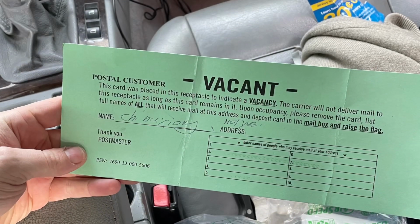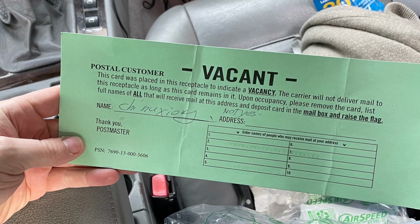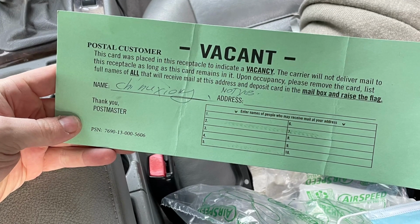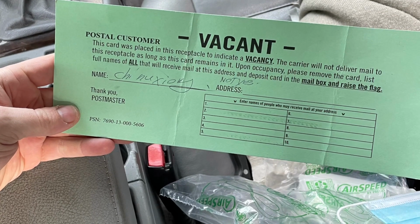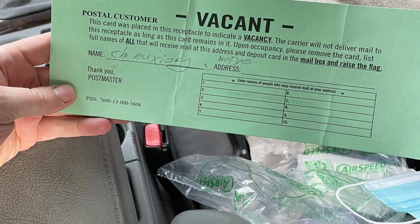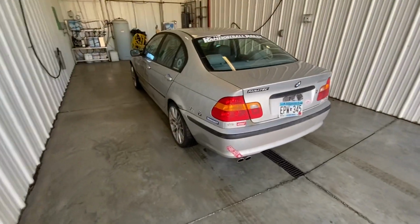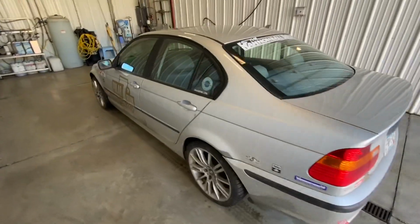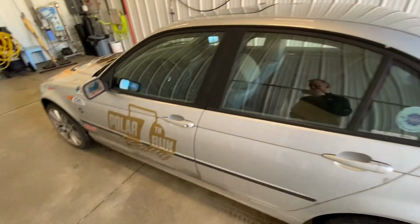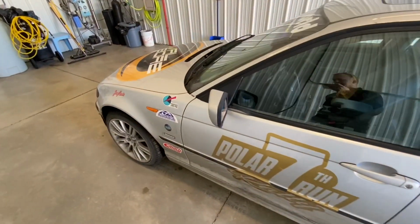And the dude wrote his name on absolutely everything. Like, I opened up the owner's manual, and the original business card for the salesman had his name scribbled on it. There was a bunch of just random PayPal cards. I don't know, it was weird. So, following up, here she is pretty much in post-recovery condition, except with 3 full kitchen trash bags worth of shit taken out of it.